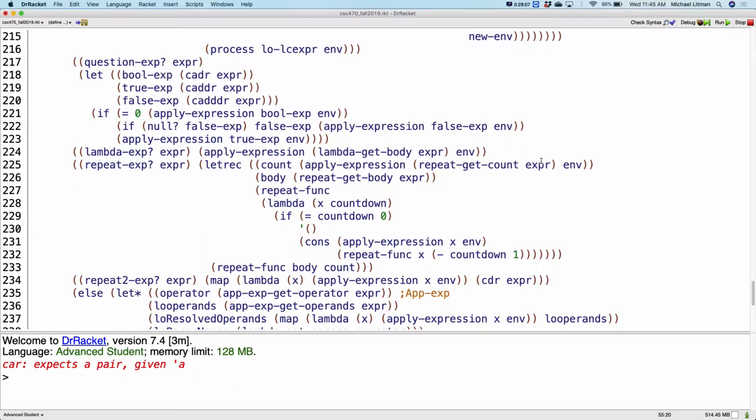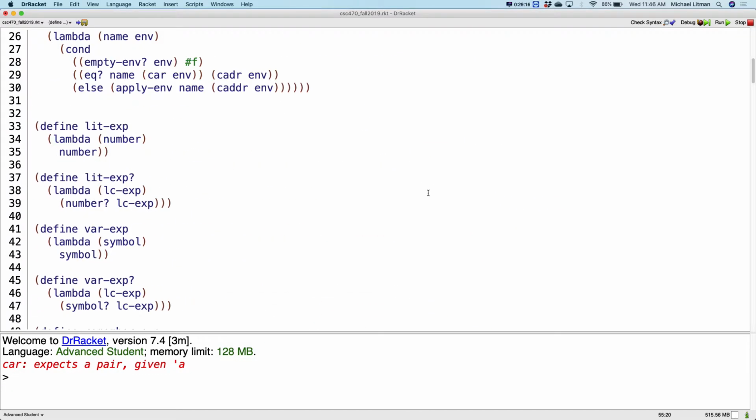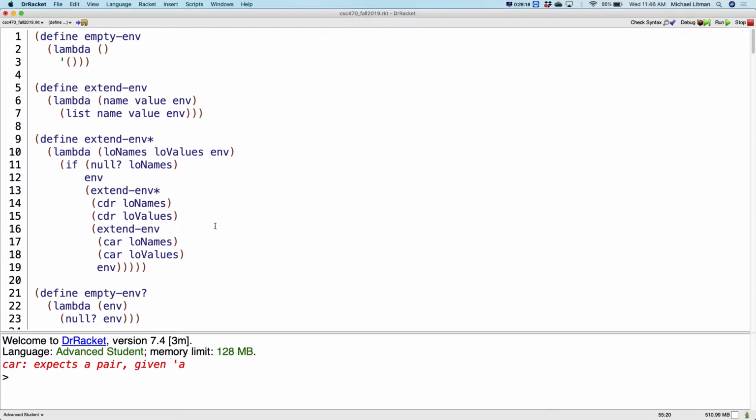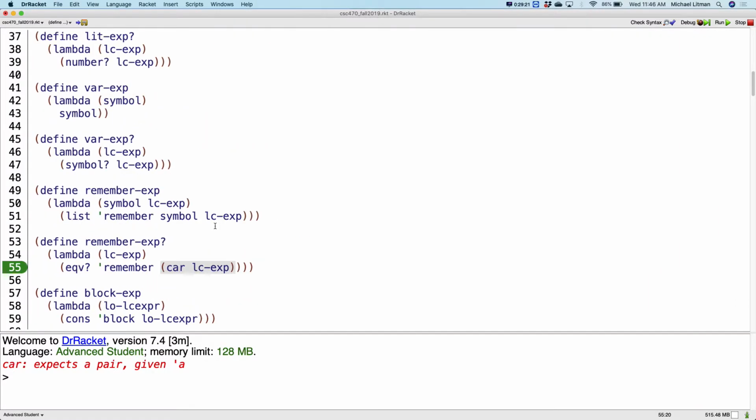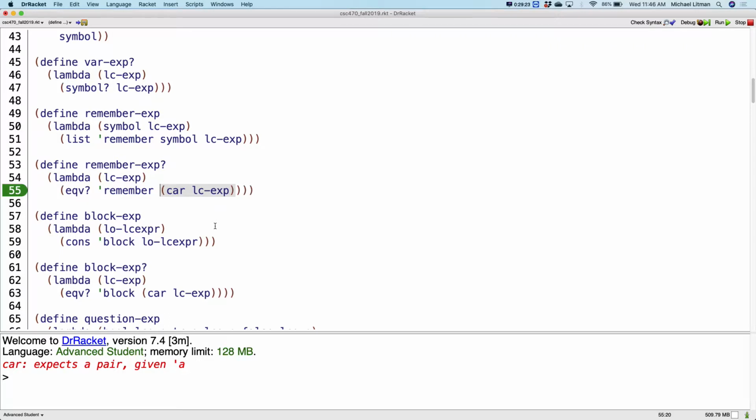I don't know, something you could try is what I've done for my predicate for remember expression: I just did an and to check if it was a list first, and then also check to see if the car is equal to remember. I kind of recall, didn't we say we're just going to assume it always comes in as a list? So that should fix it. But the question is why? I don't want to just patch the hole without knowing where the leak is coming from.